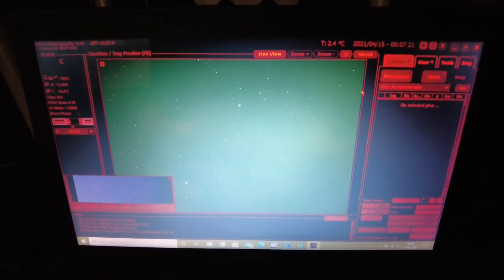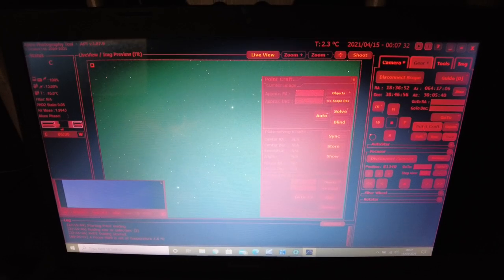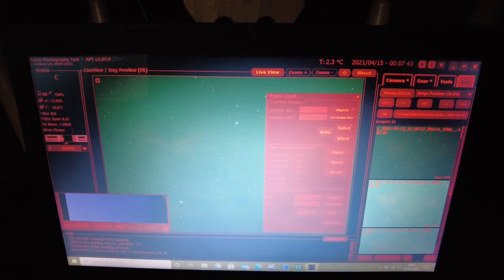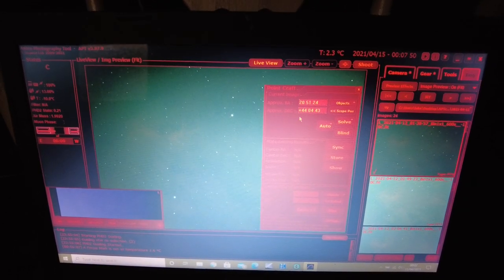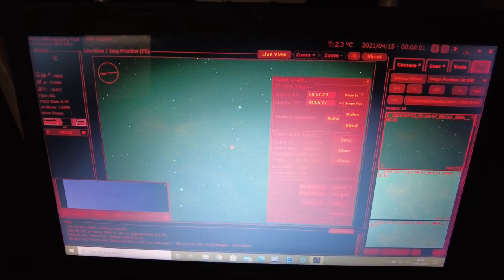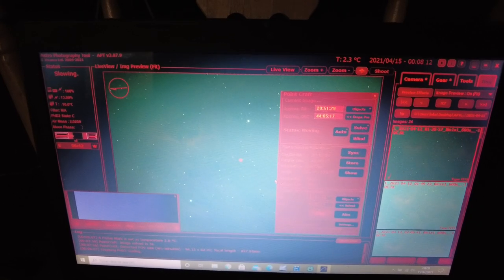I've just got done focusing and before I slew away, I thought I'd show you the technique I use to make sure I'm imaging the same region of sky night after night. Go to the gear tab in APT, hit point craft, then go to the images tab and navigate to one of your earlier sessions — in this case the night of the 11th. Find one of your light frames and double click it. It automatically populates the expected RA and Dec. Hit solve, it solves that, then hit 'center field of view at position', which inputs those coordinates, and you just hit go to. Now it's going to move the telescope and align me back up exactly with the coordinates from the previous night.